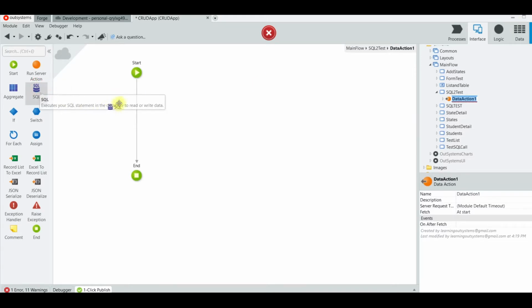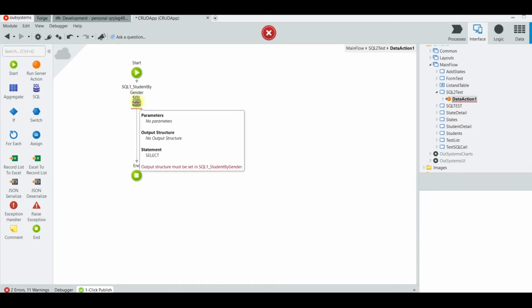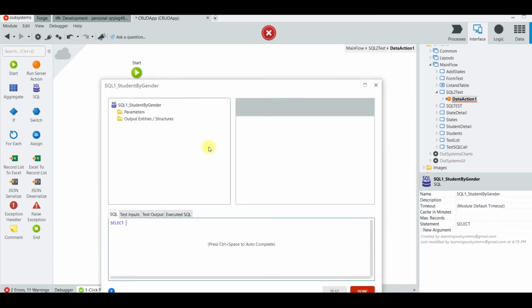We are going to grab this widget, and we are going to be pulling back students by gender. That's what we call that SQL query.